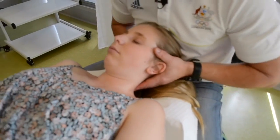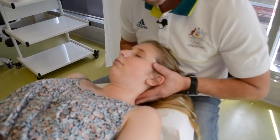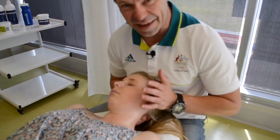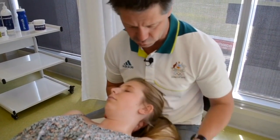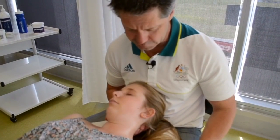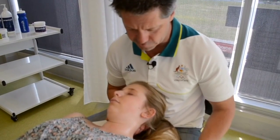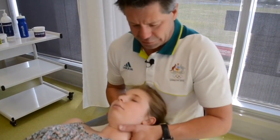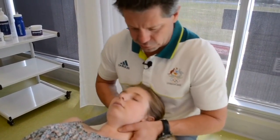Make sure Maddie's nice and relaxed. Just relax. Now, if they have a problem with relaxing, just get them to push their head down onto your hand. You just do that for us, and relax. Usually that'll take out any of that hypertension that they're holding on to or guarding.